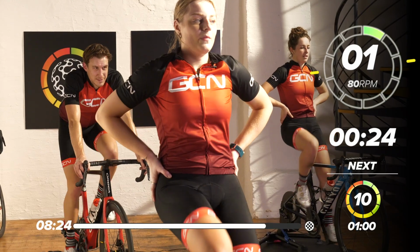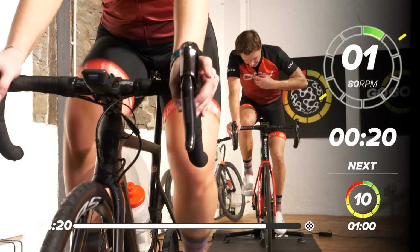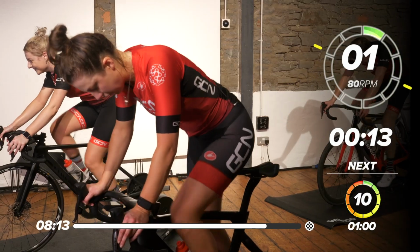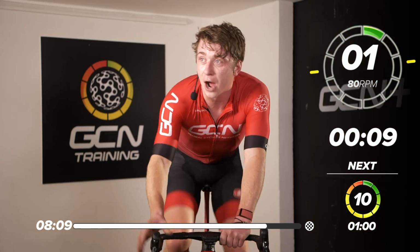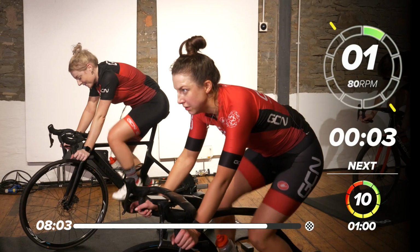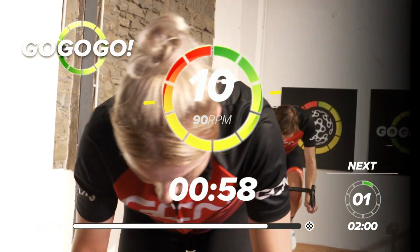Okay, you ready now? 20 seconds, 1 minute. Perceived effort of 10. Abby's going to hit a sensational 1100 watts, I reckon. Manon's going to be about a centimetre behind, but she's going to do her best to catch you up. 10 seconds now. Engage that gear. We're looking for a big ring, if you've got one. If you're on a single ring, just stick on that one. 3, 2, 1, up.